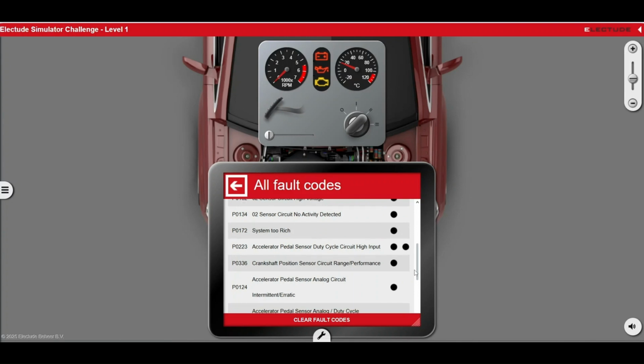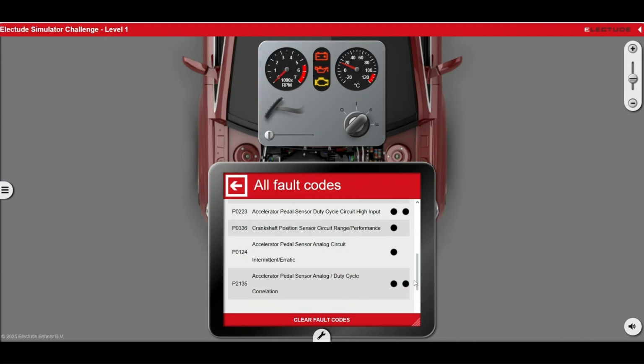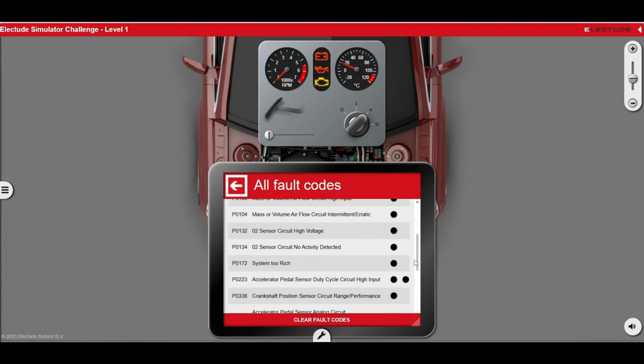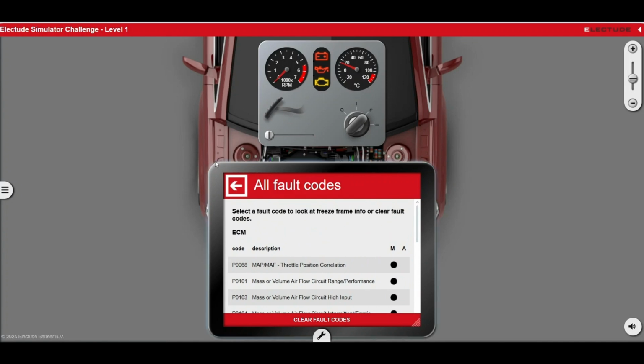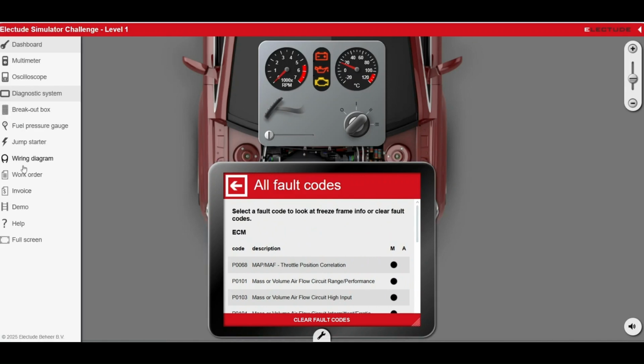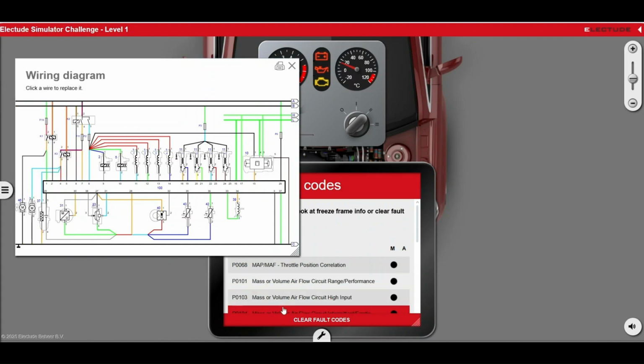When you're doing a diagnostic, you have to use your knowledge plus the tools you have at hand plus some logic, and then look at the symptoms in front of you. So immediately I need to look at the wiring diagram. I want to relate the fault codes I'm seeing to the wiring on the engine.